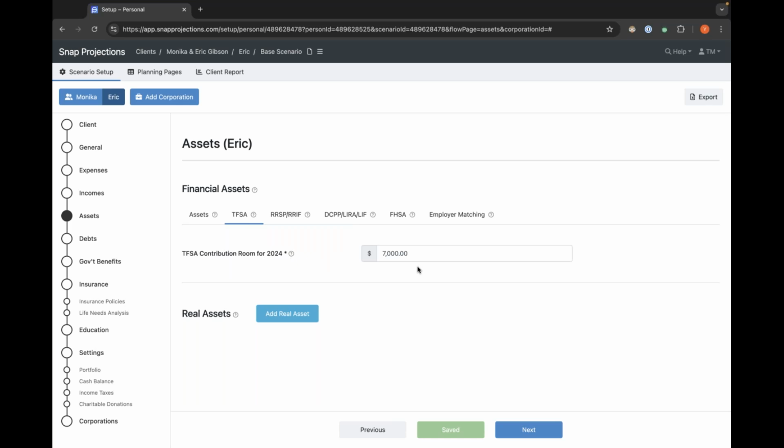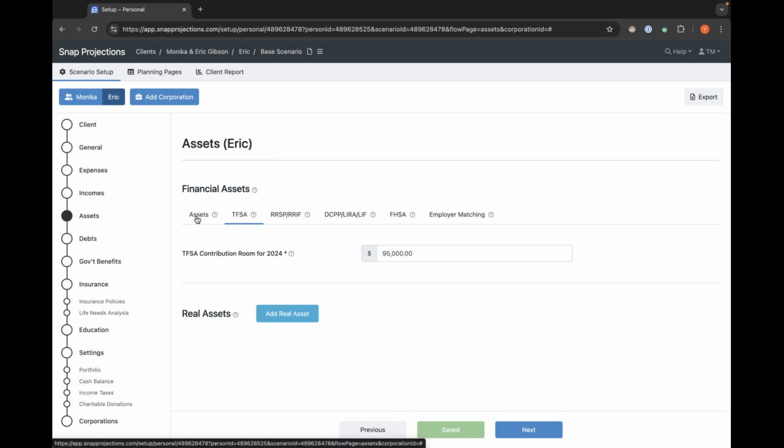If your client has more room, this is where you need to give it to them. So if a client never contributed to their TFSA, but was always eligible in 2024, this would have been $95,000. So I would make that change, $95,000.